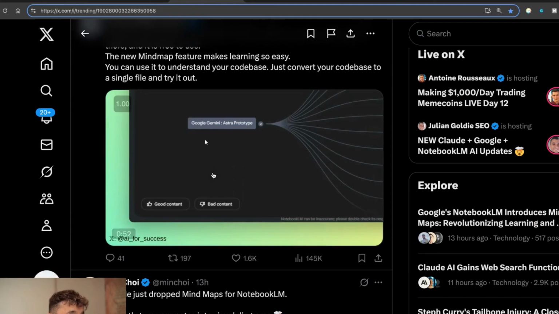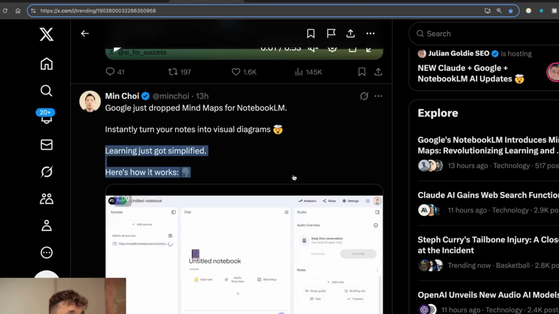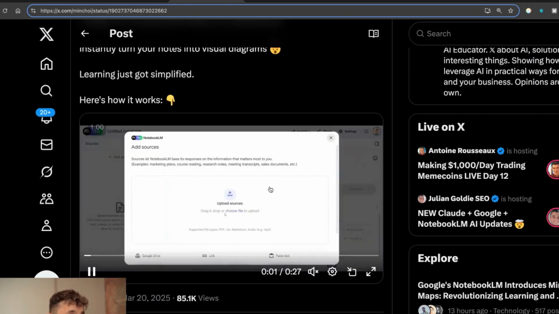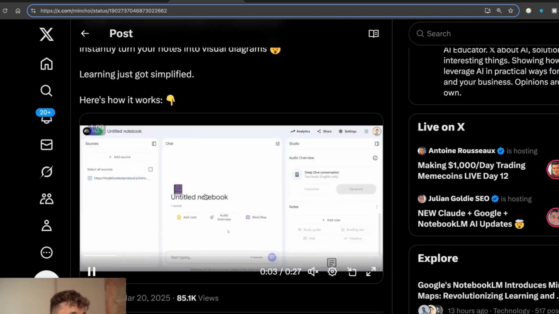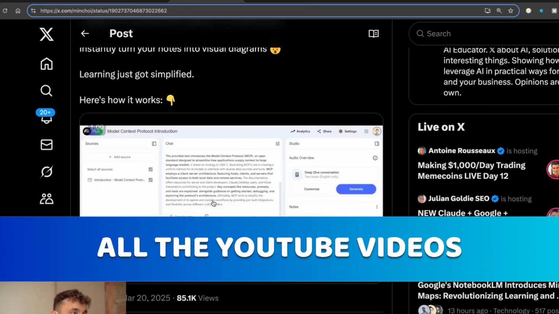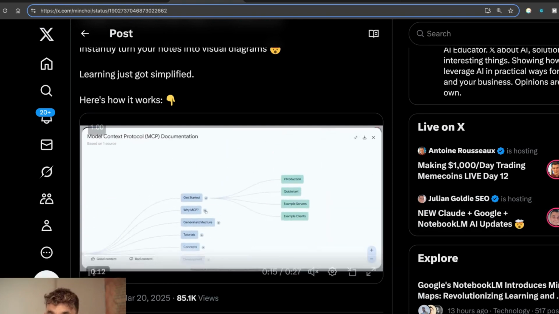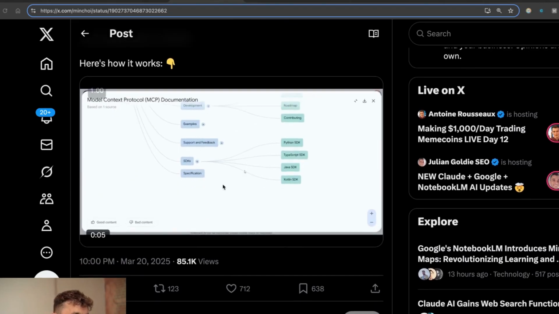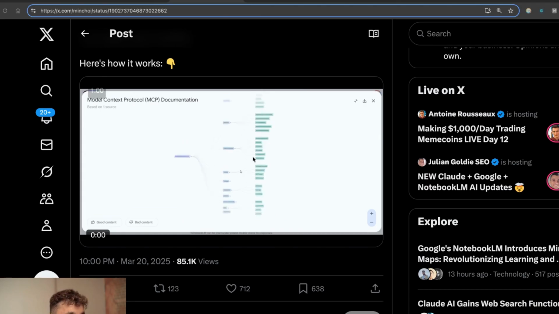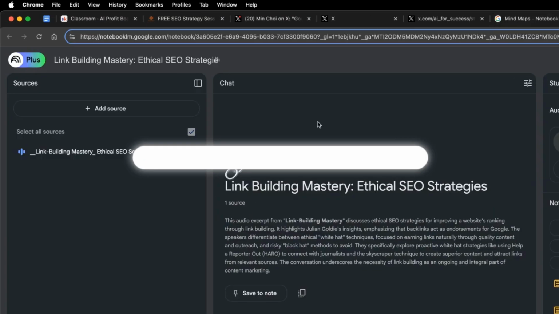But it looks really cool, super powerful. You can see how people are using it on Twitter. Lots of cool stuff right here. Makes learning a lot more simplified as well. So if we pull up this example, you just upload your sources. You can add YouTube videos as well, audio overviews. If you were researching a particular topic, you can insert all the YouTube videos you're learning about that topic and then use that to generate your plan for learning, etc. So here's an example. And this also separates it into topics and then clusters underneath each topic, like you can see. So let me show you an example of what it looks like if we go to NotebookLM.